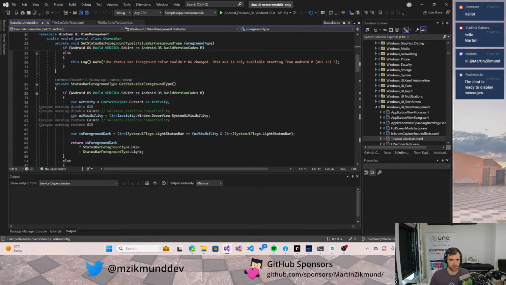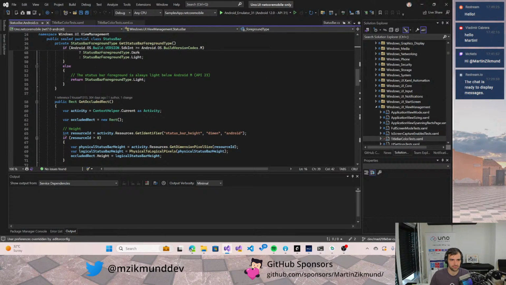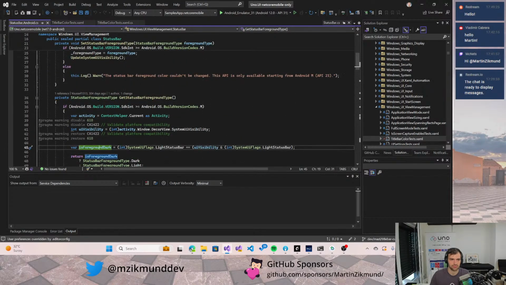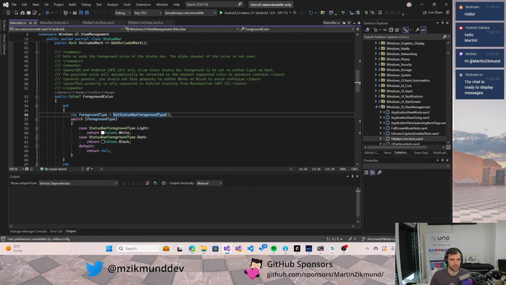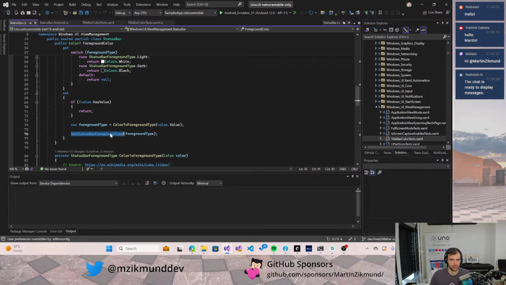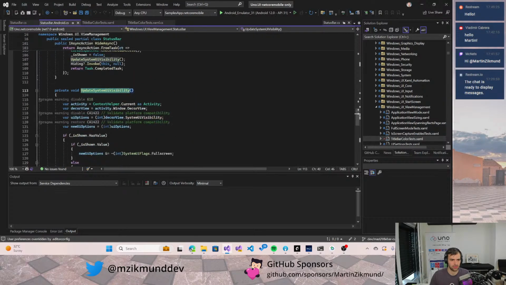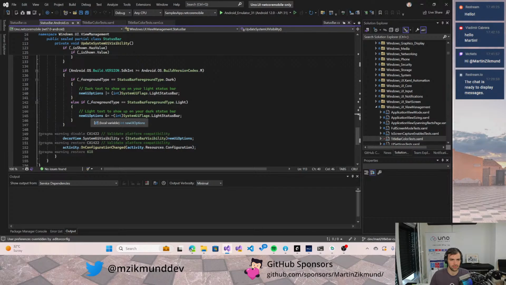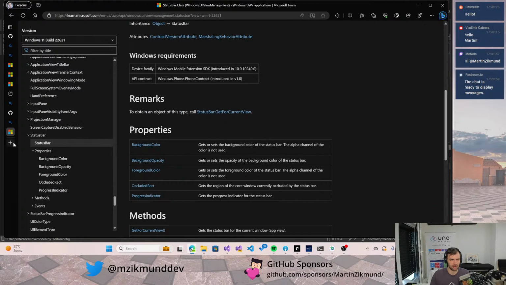So there's foreground. Okay, so foreground type and status bar foreground type set. Okay, it seems that on Android the foreground can have only a light or dark theme. There is no way to set a custom color completely. Let's verify that.